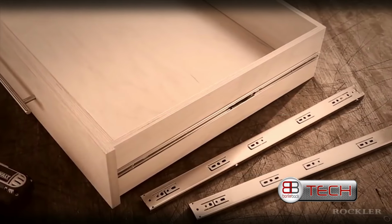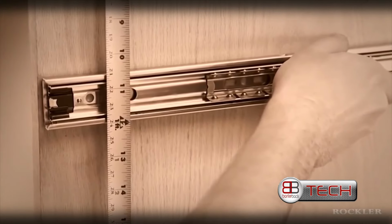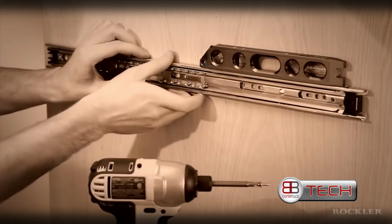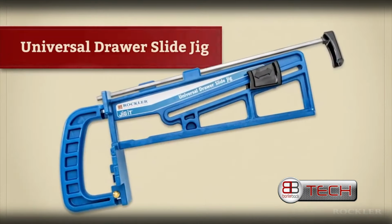If you've ever installed drawer slides, you know it can be a challenge. You have to position the slide at exactly the right height with just the right setback, and hold it perfectly level while you try to screw it to the cabinet. It's a fussy, frustrating job, unless you have Rockler's new Universal Drawer Slide Jig.